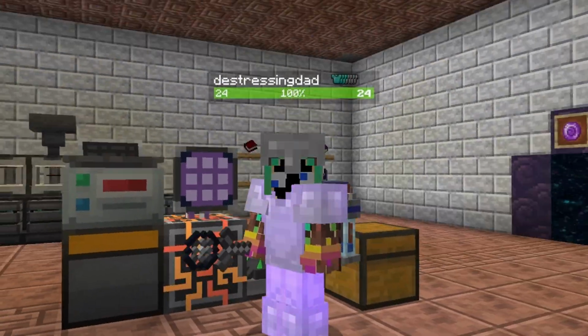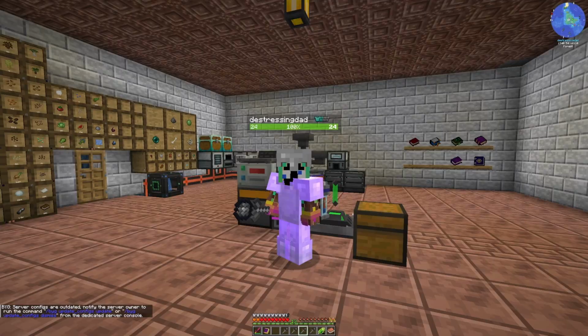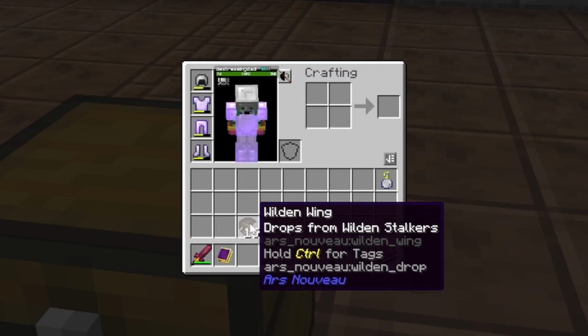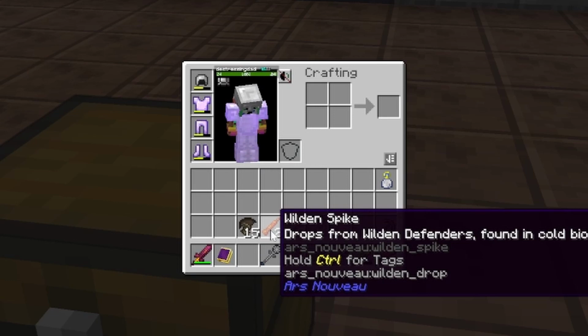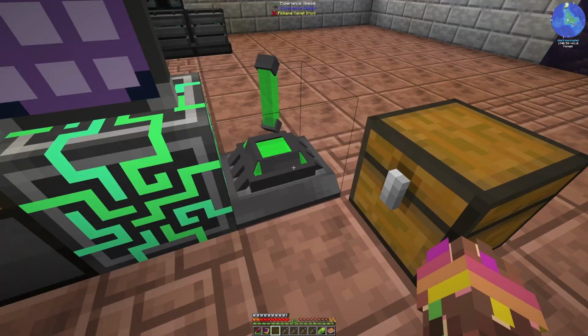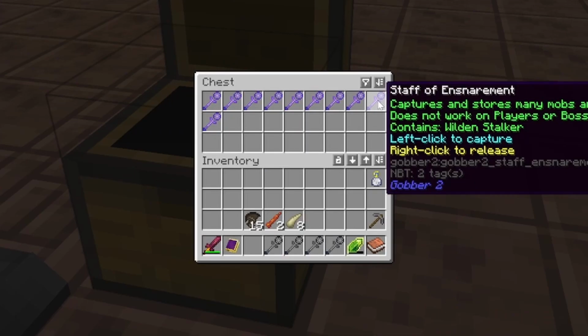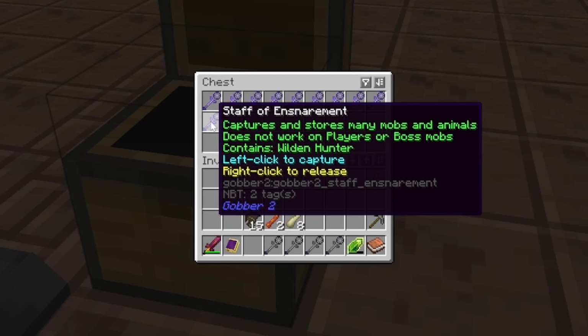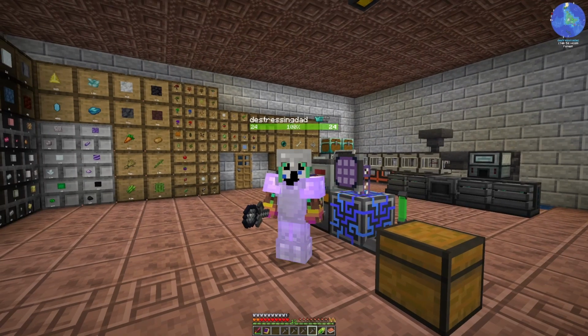So far, we've had a successful, if boring, mission. I'm afraid boring. Managed to get some wilden horns, some wilden wings. I had these already, wilden spikes. I haven't seen any wilden defenders. That's all right, we didn't need them. We needed the horns. And we've captured a Wilden Stalker. So we're going to get some wings. A Wilden Hunter. So that's where the horns come from. Now, Drygmy time.